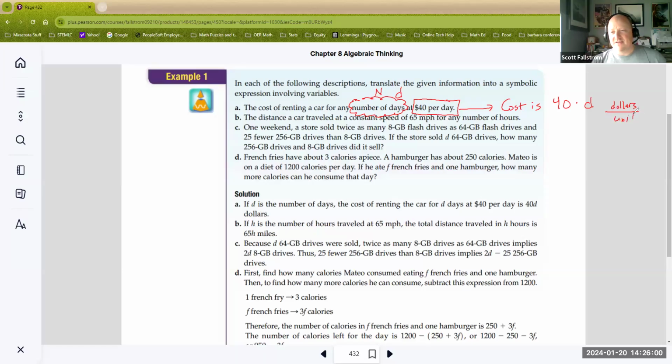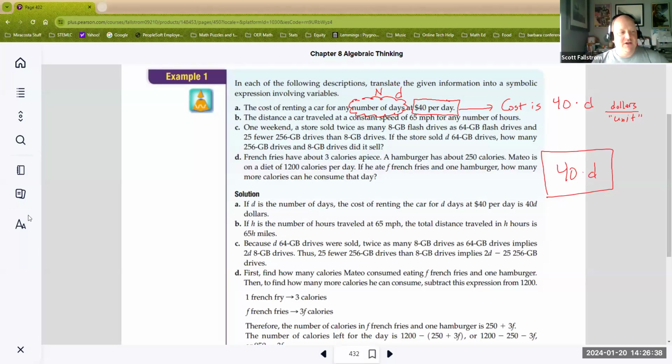Now, again, you're going to hear me say this a lot. What is your unit? It's also kind of a way of saying, what are you measuring? I'm measuring dollars here. Because if I write 40 times D just by itself, you can't tell whether I'm talking about maybe this is total number of days, maybe it's dollars, maybe it's something else. Maybe it's pickleball. Maybe it's depth, right?